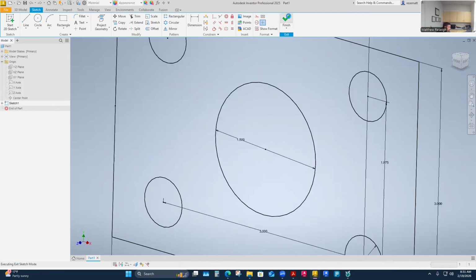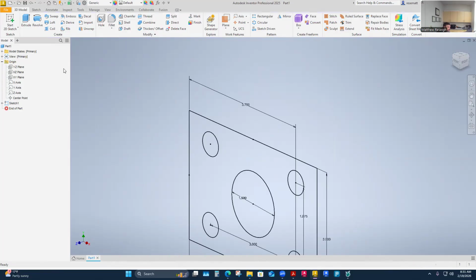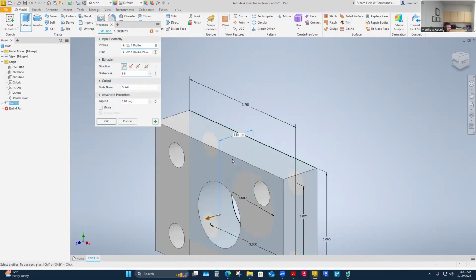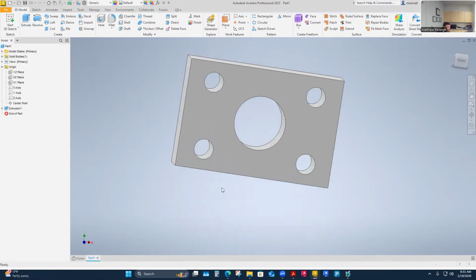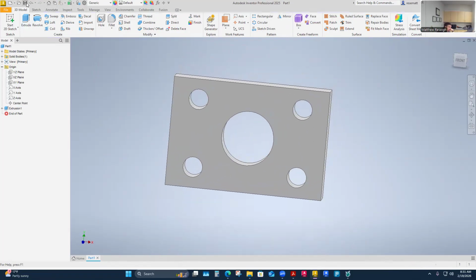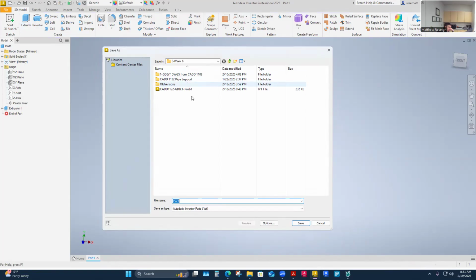This is 3/4 of an inch thick, so I'm going to extrude this thing and then be done with the modeling of it. I'll just extrude it. It doesn't matter which way in my case, just that it is 3/4. Okay. I'm going to place this on a drawing. I'll go ahead and save this as my week 6 in class. I'll call it problem 1 in class.